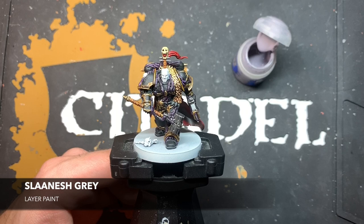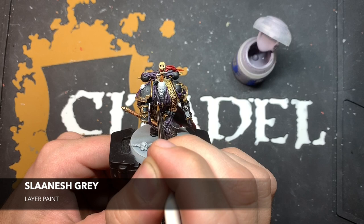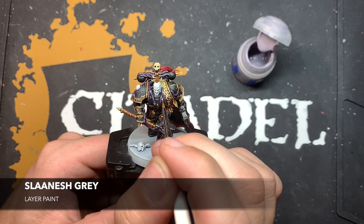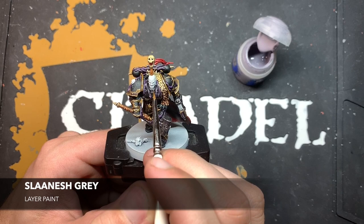And all we want to do here is take a tiny, tiny, tiny little bit of it on our brush, and we just want to pick out the absolute sharpest parts. And this is generally around the areas where there's those gaps in the cables, like here. And around here. But this is also a good time to apply a little bit of a spot highlight to any of the black details that you want the light to catch. The Slaanesh Grey gives it almost like a malevolent feel to that black, rather than something like an Administratum Grey.